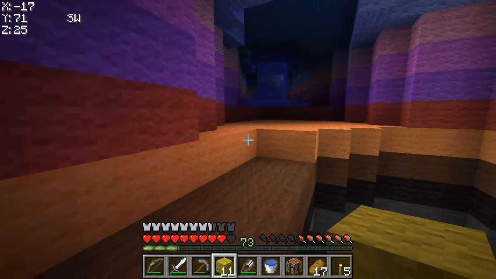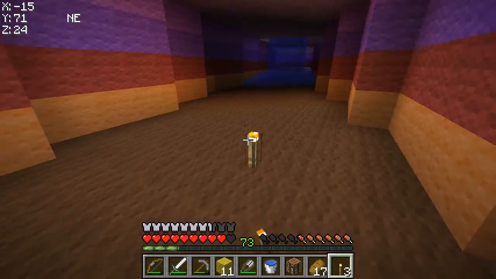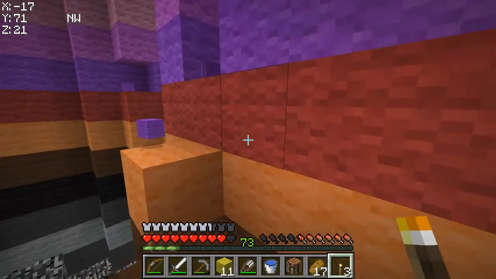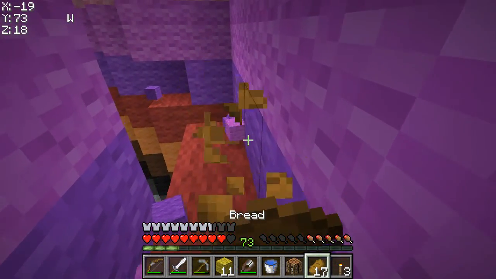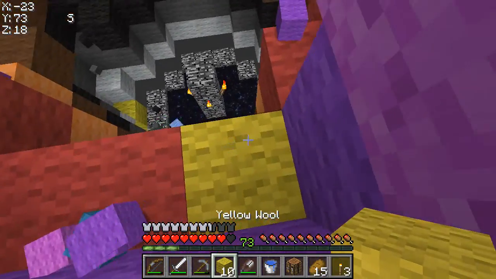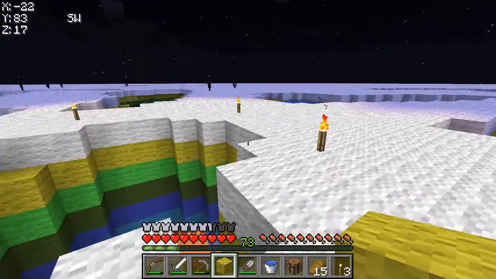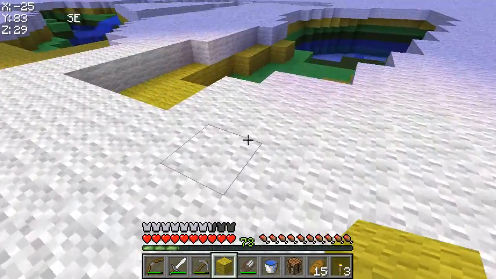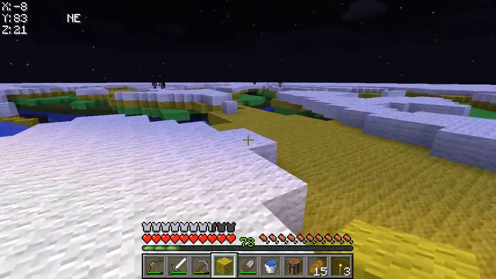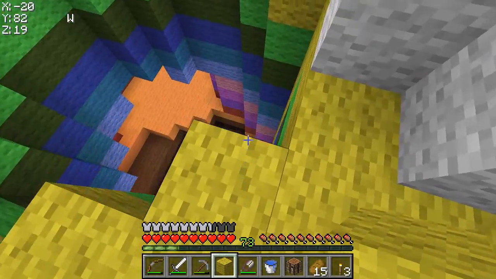I have no clue where it went. Eggy. Egg? It could have gone down there, but first I'm going to check if it's not on the surface. There we go. Oh, all those blocks are going to teleport to the end. Here we are. I don't see the dragon egg anywhere. We have misplaced the dragon egg. Yeah, no, not seeing it. We might have a problem.